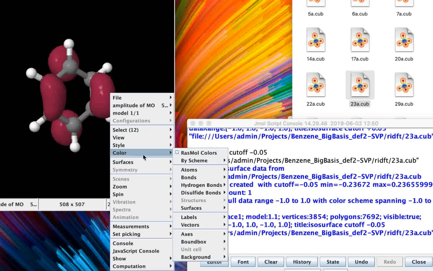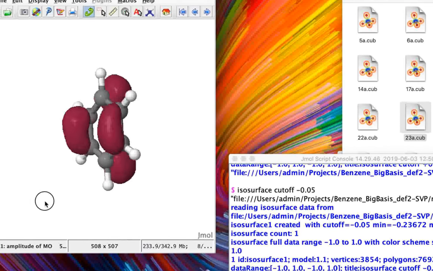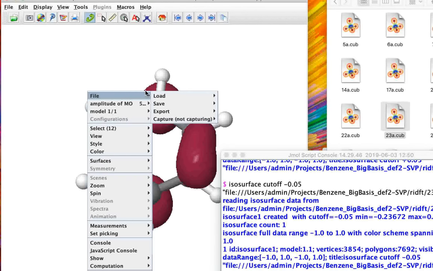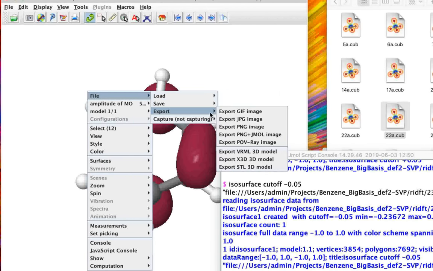And also with Jmol, you can change the color of the background to white so that they look a little bit nicer. You can increase the Jmol window size, then right click over here, click on file and go to export, and export it as a PNG image or a POV-Ray image. For POV-Ray images, to get the image you'll have to use the software POV-Ray, which I'll probably make a video about. And then you can even export these as 3D models for use in external programs like Blender. So you can even 3D print these molecular orbital models, or you can use the Blender program to create even more stunning, graphically higher quality molecular orbitals for research papers if you export these as a 3D model and import them in Blender.